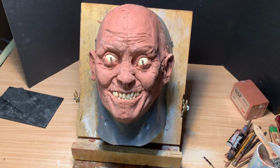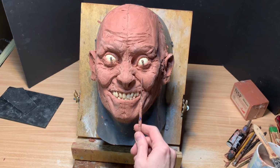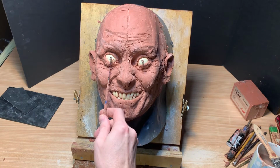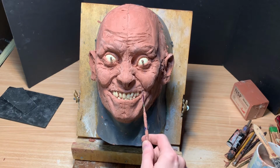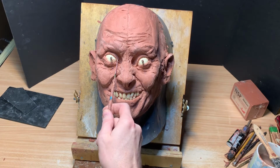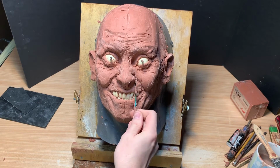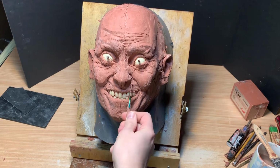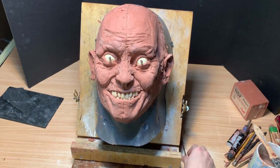Before I move on, one other thing to consider is that your pupils usually line up with the corners of the mouth. Again, I am pushing it a little bit because I want her to be a little more sinister. And then the corner of the eye usually lines up with the edge of the nostrils. I can see right now I have this one a little too far out, so I'm making micro adjustments. These are ways that things line up.